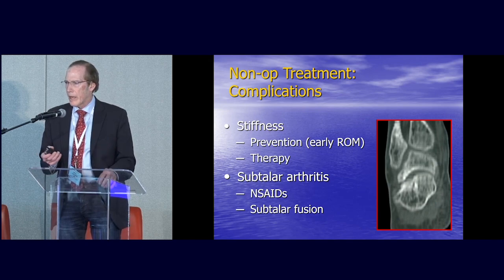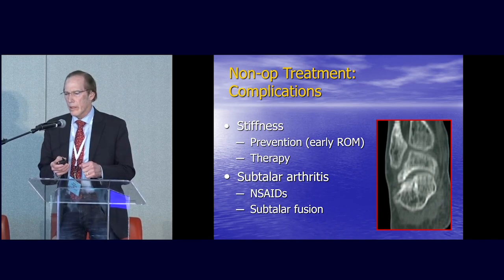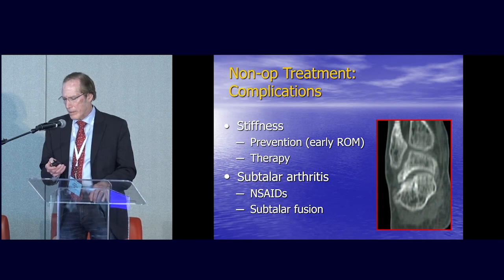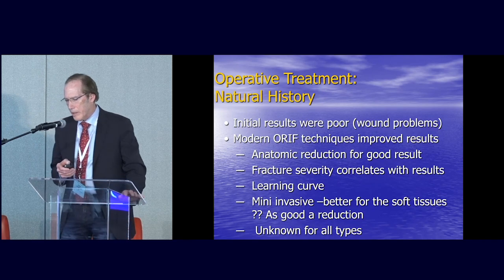And last patient I had had bilateral os calcis fractures. One was a Sanders 4, which we did an open reduction internal fixation and fusion, and it went on to really good results. The other one was a Sanders 2, which we thought we were going to get with open reduction internal fixation. Went on, and about a year later required a subtalar fusion, and turned out okay. But I'd say the Sanders 4 is actually the better outcome of the two when you looked at early recovery. So again, natural history, initial results were poor.